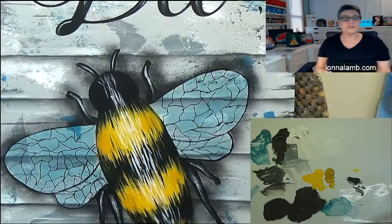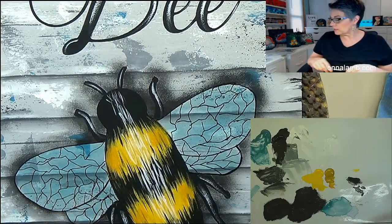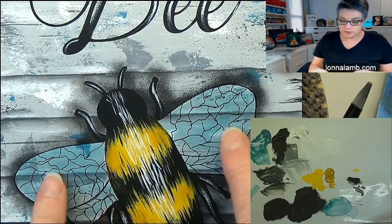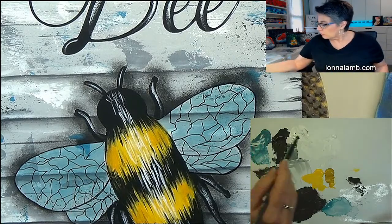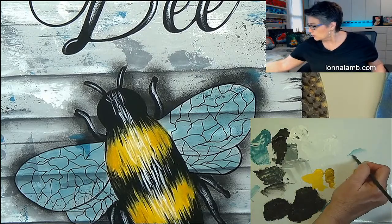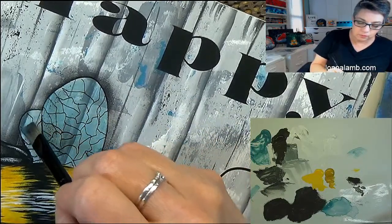Okay, I think that looks good enough. Both those wings look pretty good. All right, let's add some finishing details onto our wings here. On the bottom of these, I want to put a little bit on the bottom edges. I want to put a little bit of a darker blue on there. So I'm going to float a little bit of color, this blue, just on the bottoms. I'm still going to make it fairly sheer. It's just going to be darker than what we've already got on there, just to give the wings a little weight.